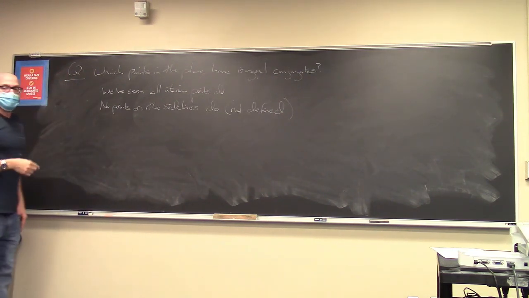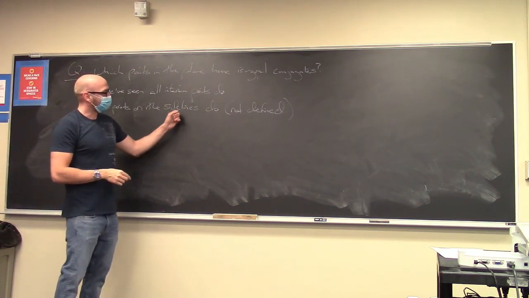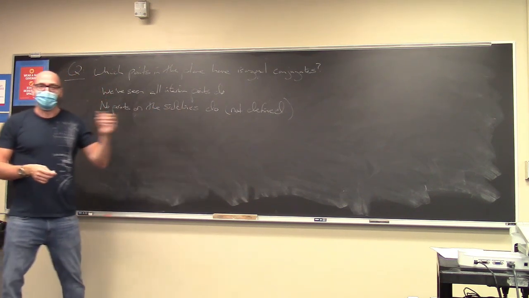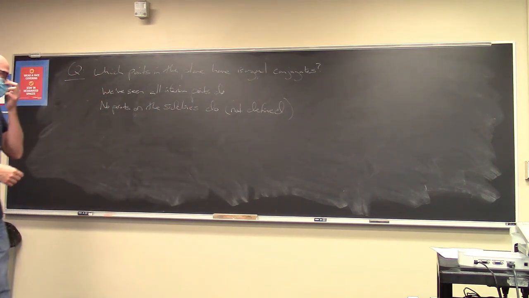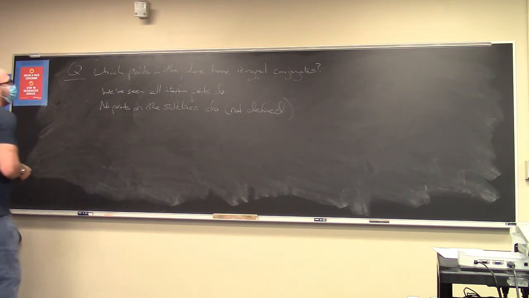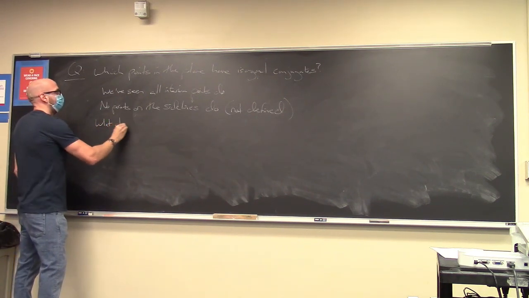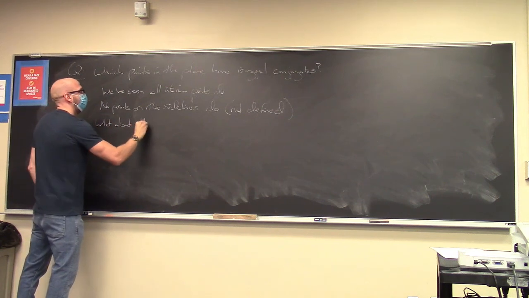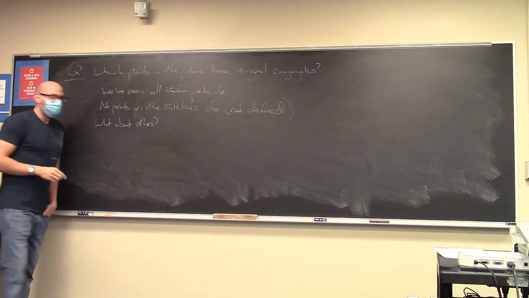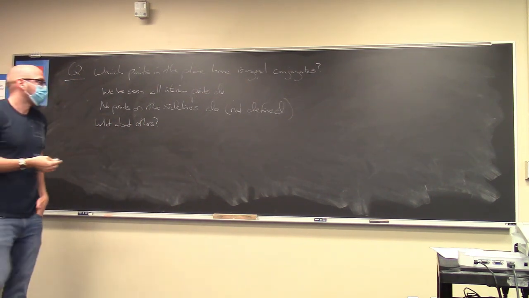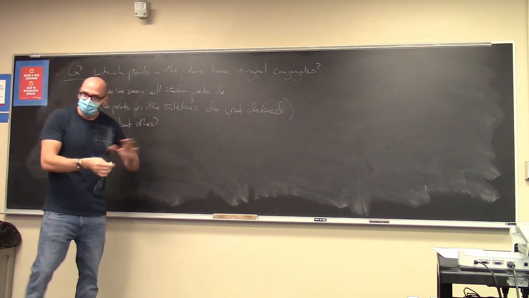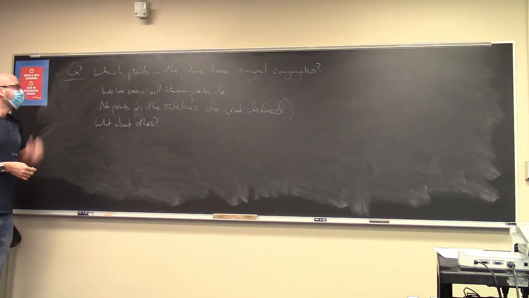By the way, that's worth thinking about. You should think about what happens if you take a point on one of these sidelines, just take a point on the side of a triangle, and try to define its isogonal conjugate. See what issues you run into. It's a worthwhile exercise. So what about the others? Well, as long as you're not on the sidelines, this definition is defined.